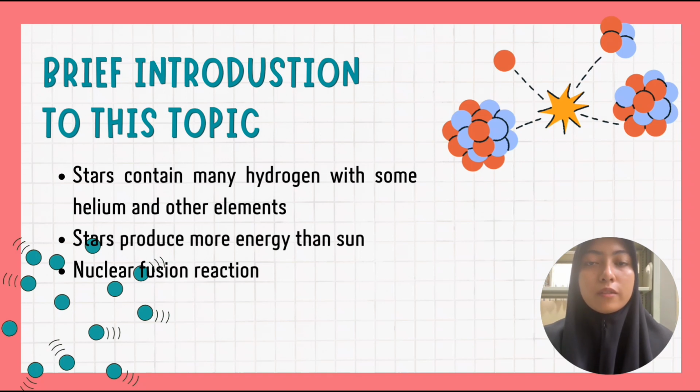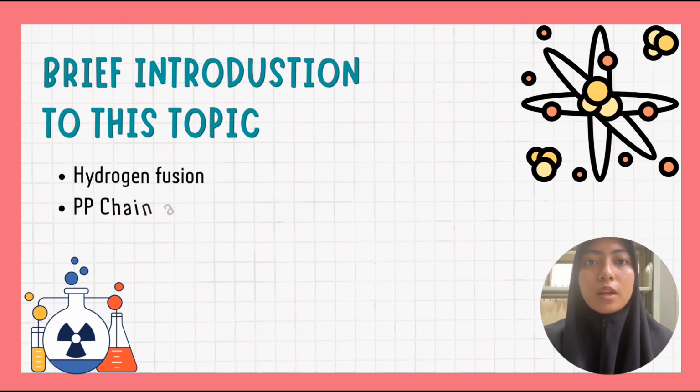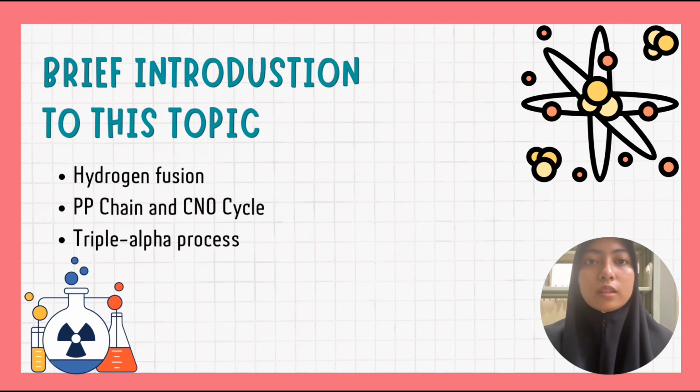Stars begin their life with fusion of hydrogen. So, what is hydrogen fusion? Hydrogen fusion is the fundamental nuclear reaction in stars. The two most important reactions that fuse hydrogen into helium are the PP chain and the CNO cycle. PP chain stands for proton-proton chain. For stars that have an internal temperature less than 15 million Kelvin, the dominant fusion process is proton-proton fusion. This nuclear reaction is the reason behind the existence of every life form on Earth.